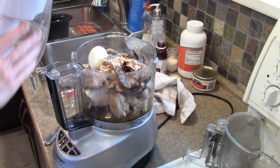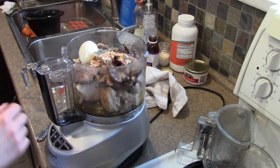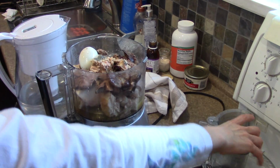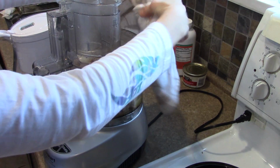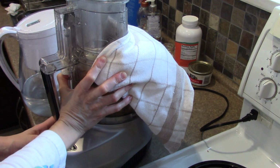So I have my Brita water filter. I'm going to be putting in a nice splash of water. I'm going to be adding a little bit more, but I need just enough in there so that I can start rendering this down. So I'm going to turn my food processor on. It has a tendency to splash, so I'm just going to put a towel around it to make sure that there's no backsplash, and I'm going to turn it on.